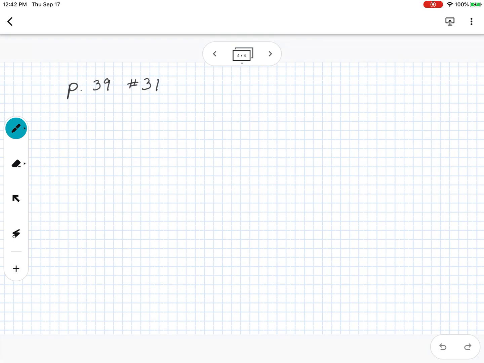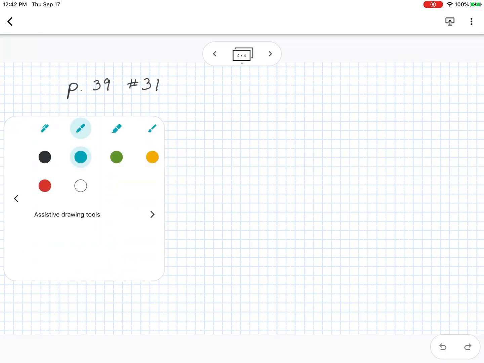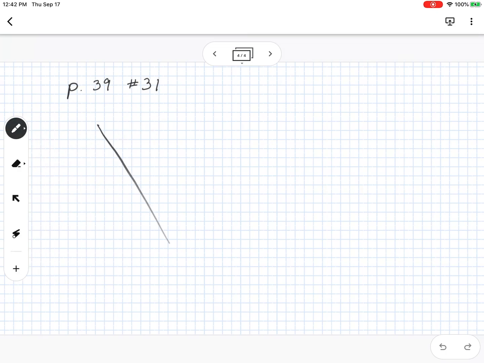Okay? The example problem that I wanted to do is from page 39, number 31, and I'll go ahead and just draw that one. So it says that there is a pair of intersecting lines like this. And already when you look at it, you might think, oh, I see some vertical angles, I see some linear pairs, I see supplementary. But then here's the deal. It tells you that it's 7x degrees, it tells you that it's 2y degrees, and then it tells you that it's 9x plus 20 degrees.